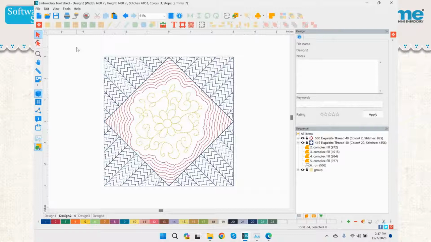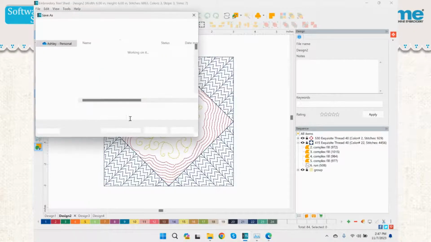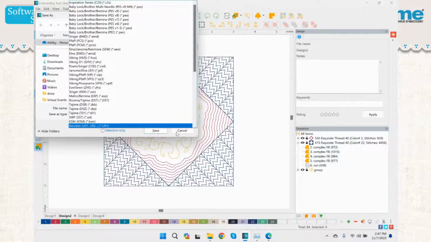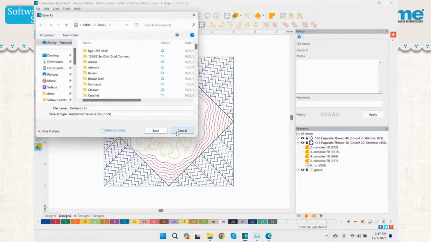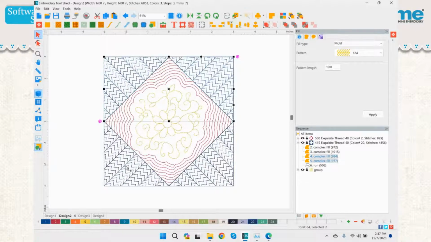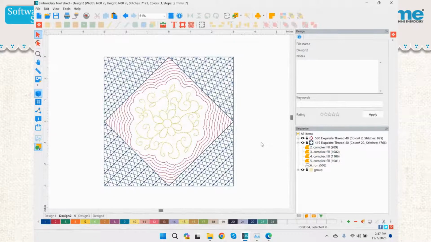So once you have finished designing, you'll just choose File and Save As. And then from this drop down, select the format for your embroidery machine and click Save, and it's ready to go to stitch out at your machine. I always like to save in a C2S as well. That native format makes it easier to come back and make changes, because then I can simply select my block and apply a different quilting design if I want. Whereas if I had done the PES file, I wouldn't be able to just select and change in that manner.